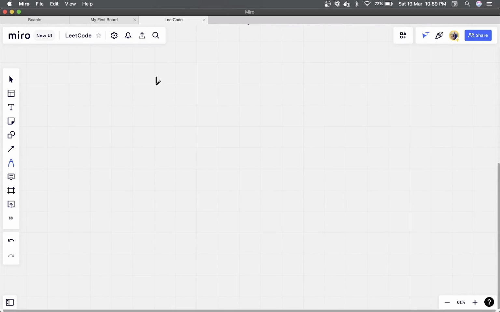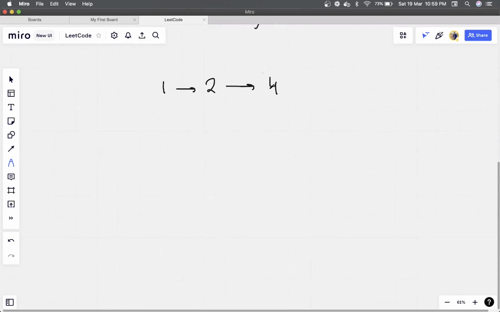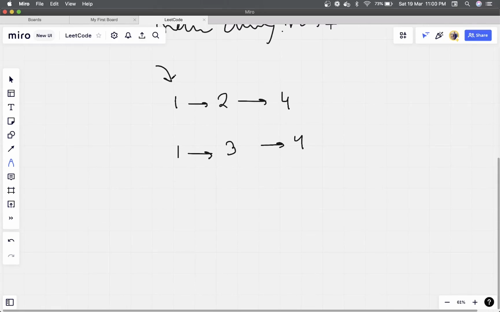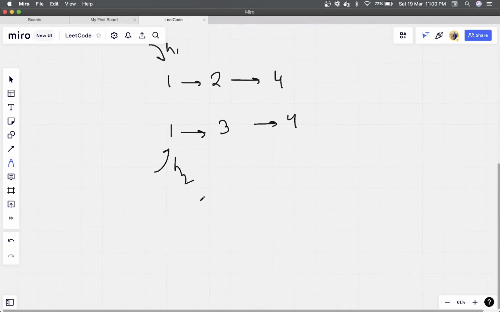We take the same problem, 1, 2 and 4, and again we have 1, 3 and 4, with head 1 pointing here and head 2 pointing here. The idea is the same: we traverse the linked list and compare the values of head 1 and head 2.